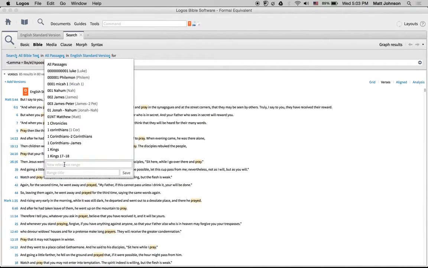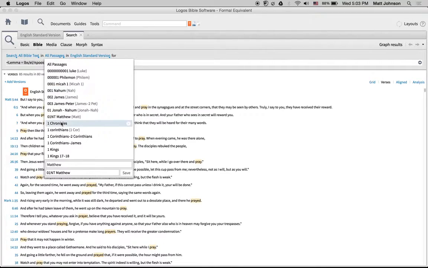And so there's these two text bars at the bottom, and in the first one, it's my reference range. I'm going to type in Matthew, because I want the whole book of Matthew. Then I click on the range title, and I'm going to call this 01NT Matthew. Now, the reason we're doing this naming convention is because it's the first book of the New Testament. And then Matthew, this is a way to just have them all in order.